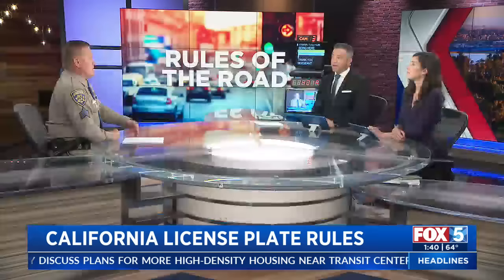Real quick, the black and gold license plates here in California, are they reflective? You can order a black and gold license plate from DMV if you have a classic car or whatnot. They allow you to do that now. But if your license plate did not originally come in that color, you can't change it yourself. You need to order a new one from DMV. And they allow you, if you have a classic car, to get the old retro style license plates.